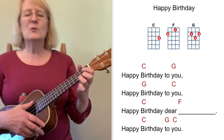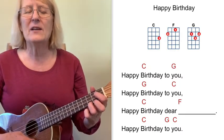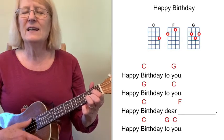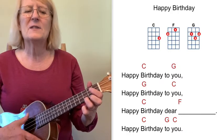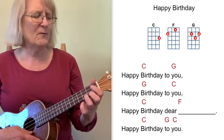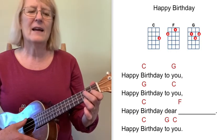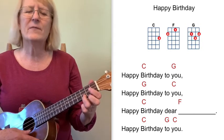Should we try that? Let's do it without the words. So play a C. Get ready, do your G. Another G, and back to C, another C, and here's our F for the name. Ooh, not a good one. A C, and then kind of a fast G, C.